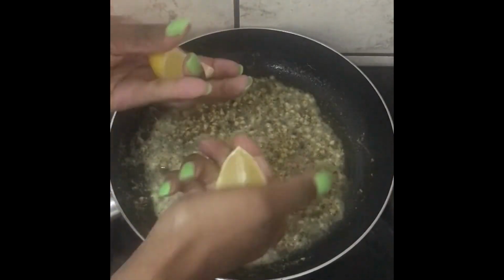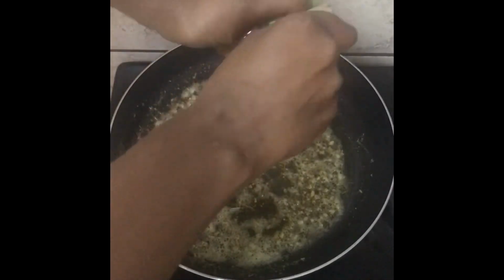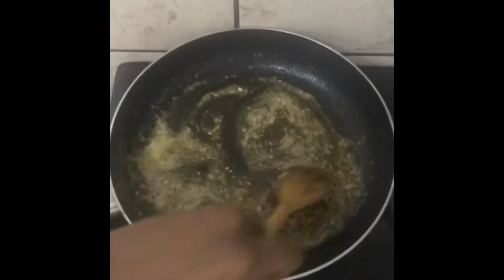So half a lemon goes in. It's interesting to know that it is very easy to actually juice a lemon if it's cut into quarters. So even when you're doing other things, always cut into quarters if you want to juice it, because literally I drained all the juice out of that. This does not go back into the heat because this is it, just a little. So we're just gonna mix it. You'll see it doesn't split at all. Actually, it works so well together, the lemon and butter.